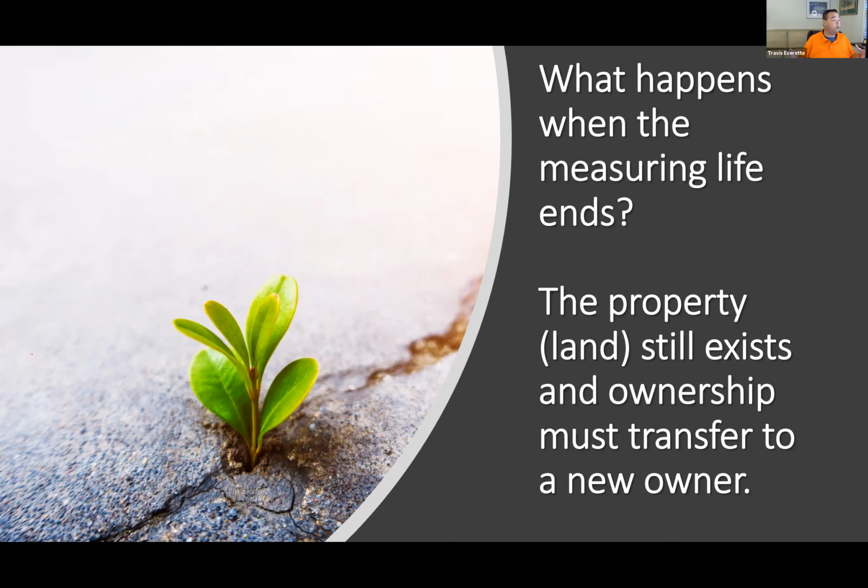Here's the thing: can we all agree that the land is not going anywhere? The person, the measuring life, may die, and when they do, the life estate comes to an end. But the property itself is going to continue on. And so we need a new owner, and that new owner is going to be dictated by the grantor.